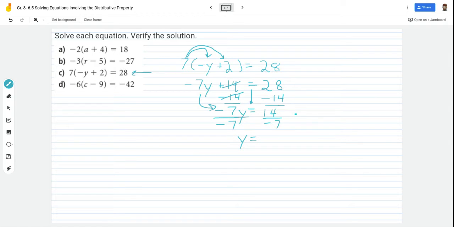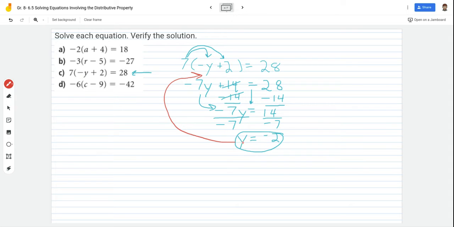And I know from our integer rules when we're dividing and multiplying integers that a positive integer divided by a negative integer will result in a negative integer. So in this case here, y equals negative 2. As I go through this, and I need to verify this, I just need to stick this y equals negative 2 right in here. But you're going to say, but it's a negative y already.